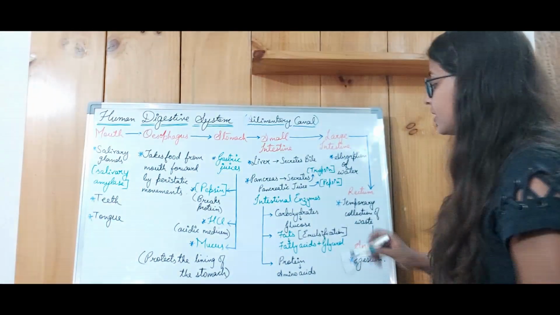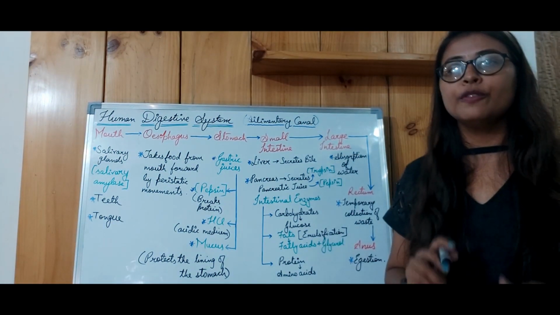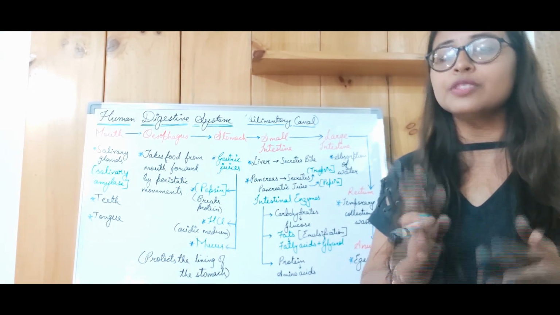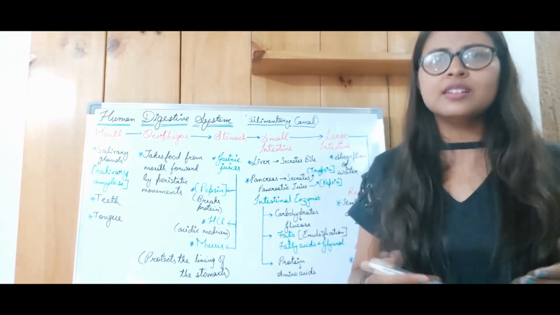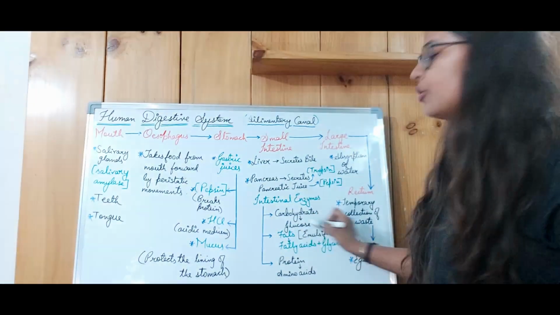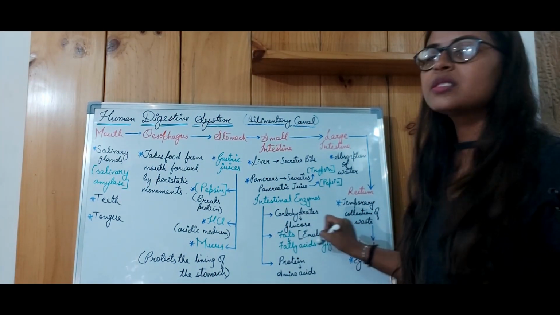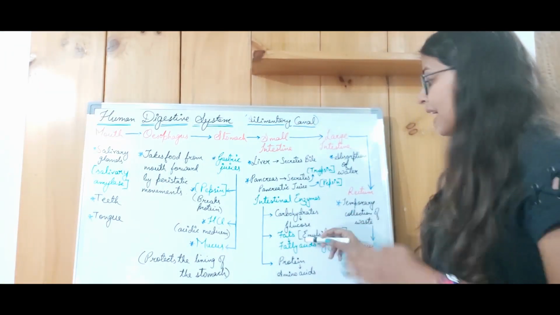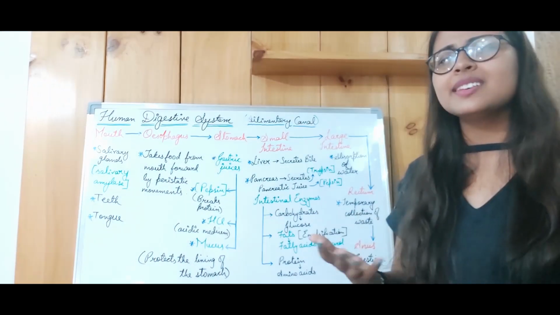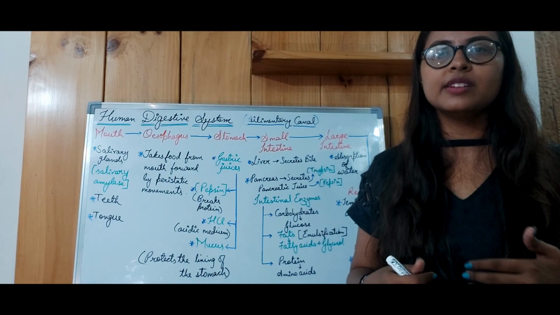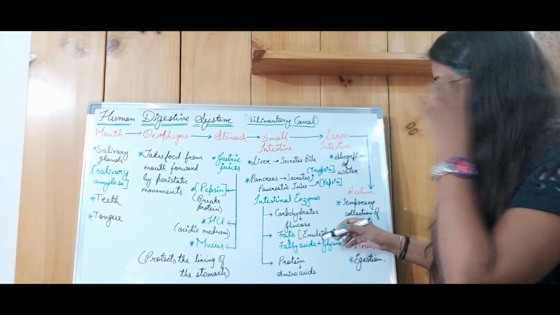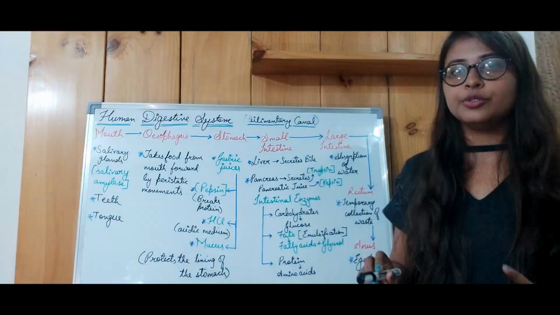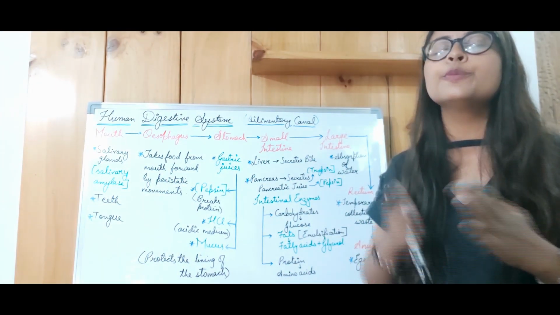Now let me tell you, this is the most difficult type of food item to digest. That is the reason many people who are on a diet often eliminate this from their diet. So basically, fats are difficult to digest. Just like when you try to mix kerosene and water, that isn't possible, right? So similarly, fats are the most difficult nutrient to break down.